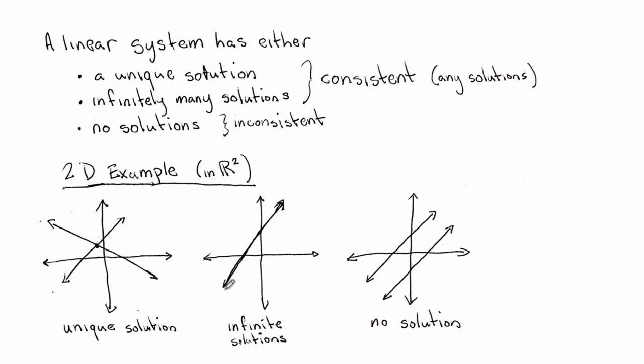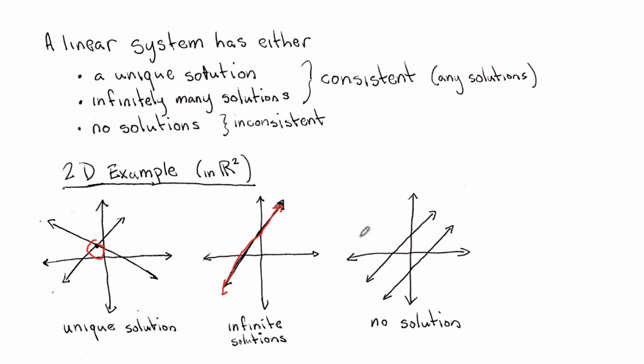Suppose I have one equation and then another equation, and they both fall exactly on the same line. So you can imagine that I've got another line here, and they both fall on the exact same line. So there's going to be infinite solutions. There is an infinite number of places where x1 and x2 solve this system, because if I'm thinking about a solution to a system, it's where both these lines are covering the same point. If they're the same line, then that happens an infinite number of times.